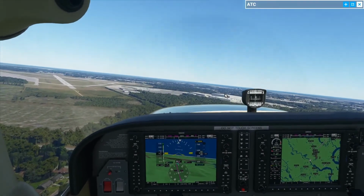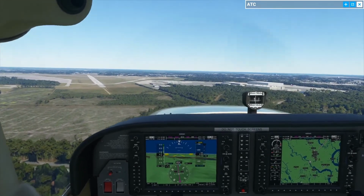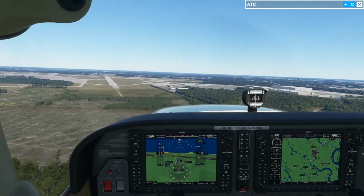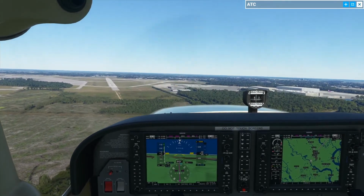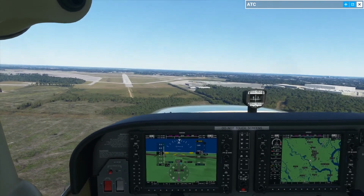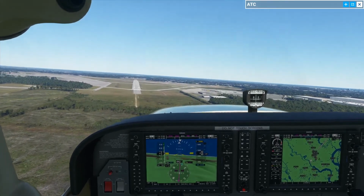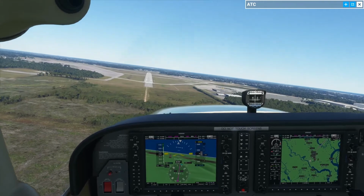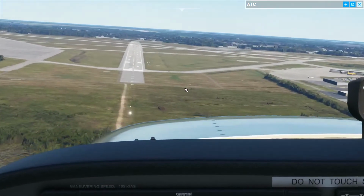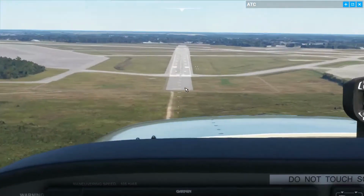500. Going around, FlexJet 549. Ooh, that one's picking up now. 500. Okay. You already called that 500, lady. FlexJet 549, contact Charleston approach on 119.3. This is the busiest I've seen an airport so far. Cleared ILS runway 33 approach, generic 1 Quebec Sierra. This is the right runway, right? FlexJet 549er. Yeah, it is. I can see 03 on there. Yep.